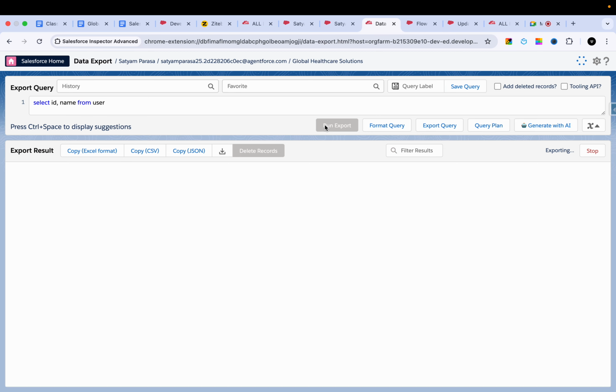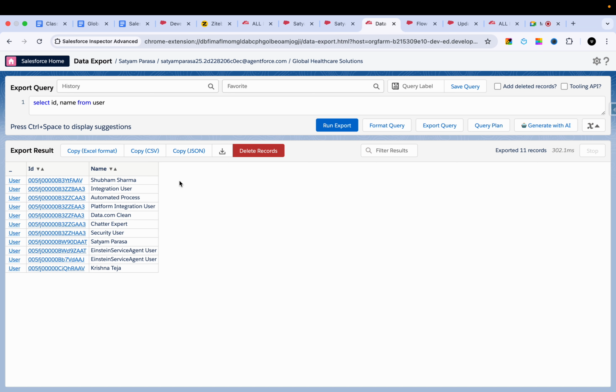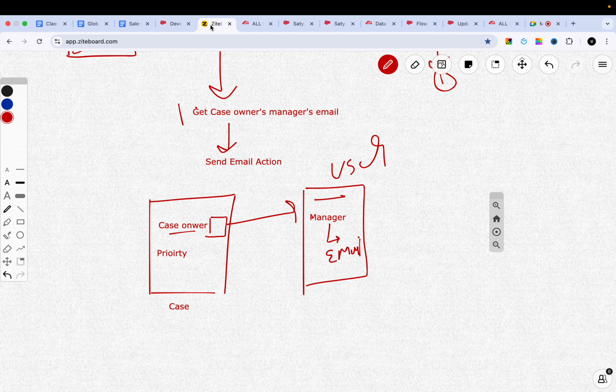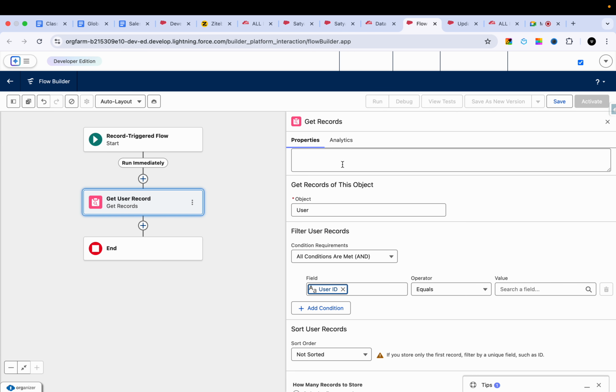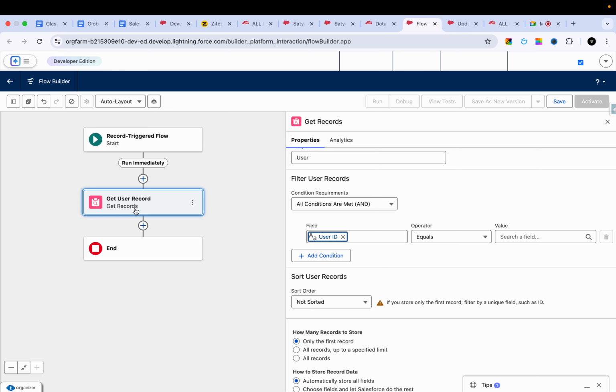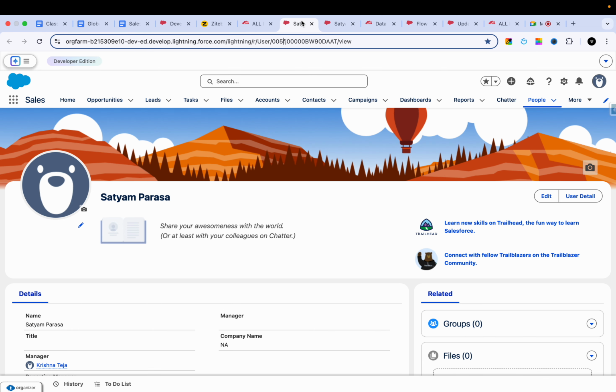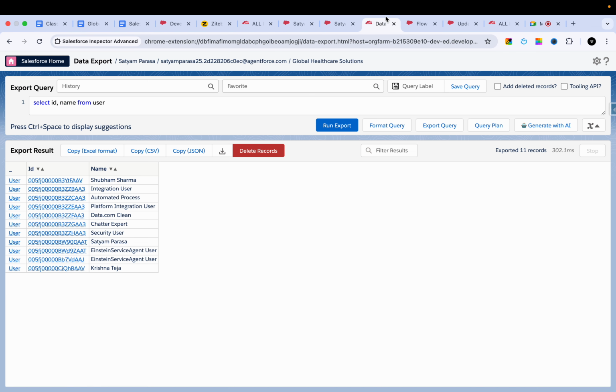We have 11 users right now, so it will give you all the users here. Get means we are just getting the records from the DB. Here we will get all the users, but I don't want all of them. I need only one user. How can you do that in this query?